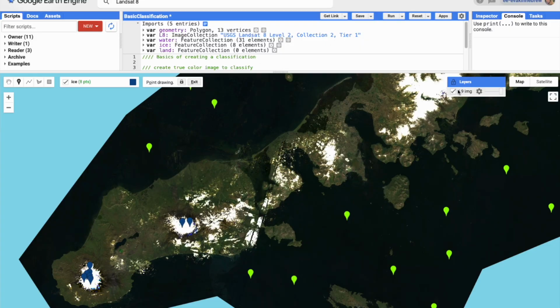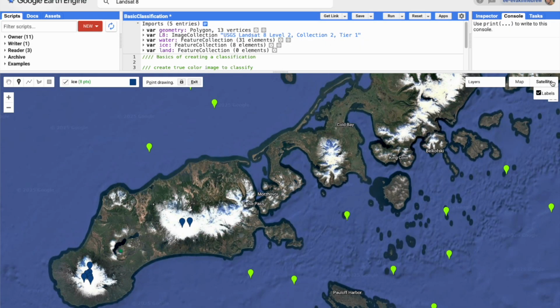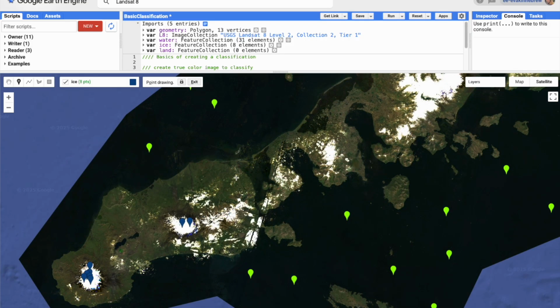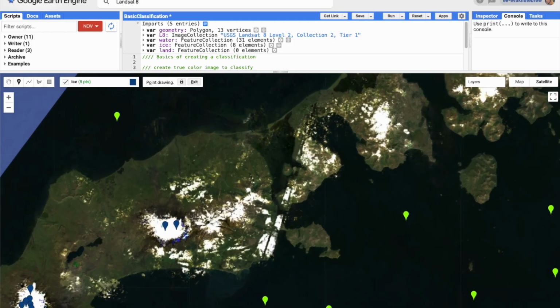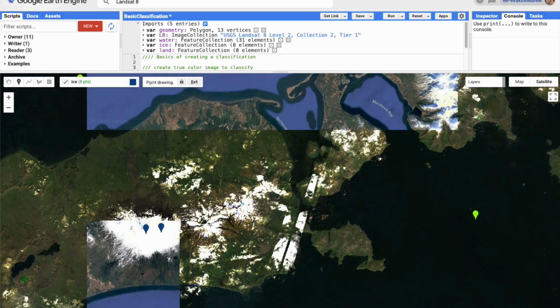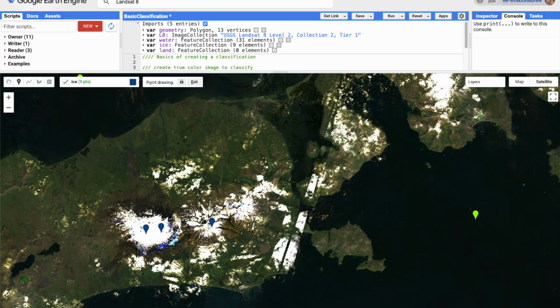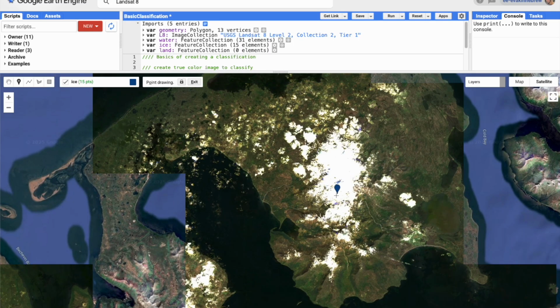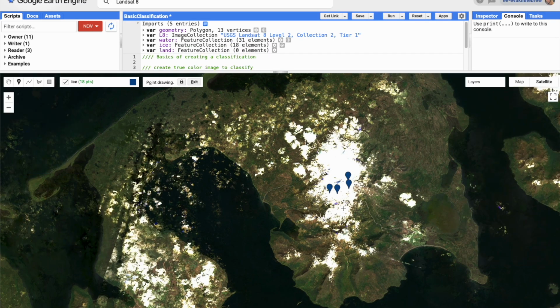Because if I, for example, used the satellite imagery, it could be that there is ice in the satellite imagery in some places where there isn't in my Landsat 8 image. Because the Landsat 8 image is the one that will be classified, we need our training data to correlate to that. I also need to be a little bit careful because there are some clouds, so I want to make sure to only put the training data where there is ice.